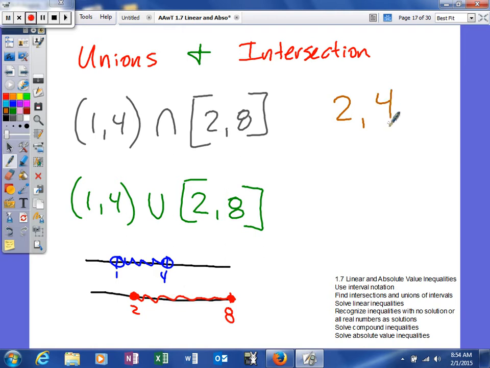Now if you notice, 2 is included in this set and it's also included in this set, so therefore it would be included in both, where 4 is only included in one of the sets, so we would have to put that in parentheses. So that would be the intersection of our two sets. Now the union's a little bit different.